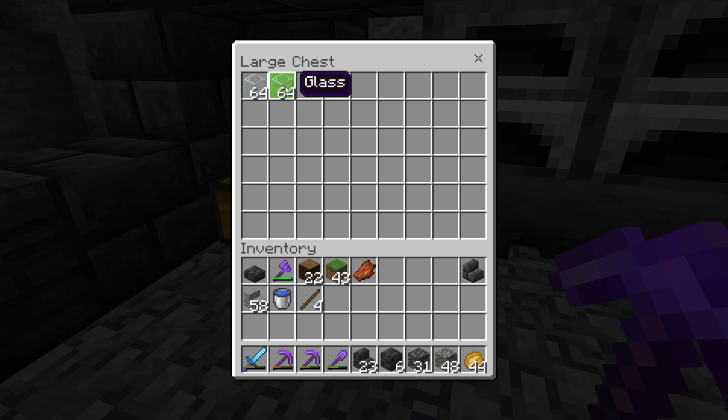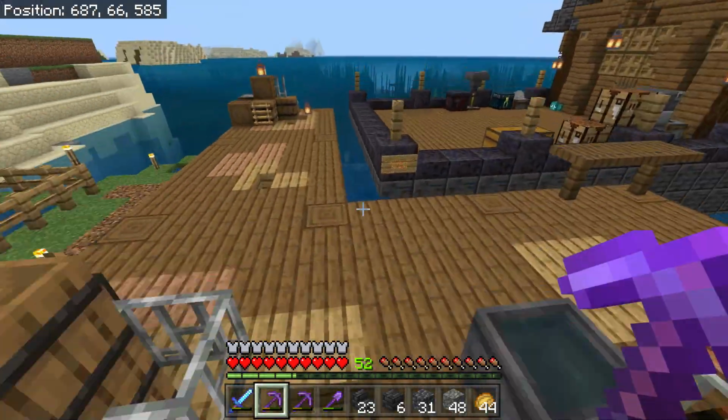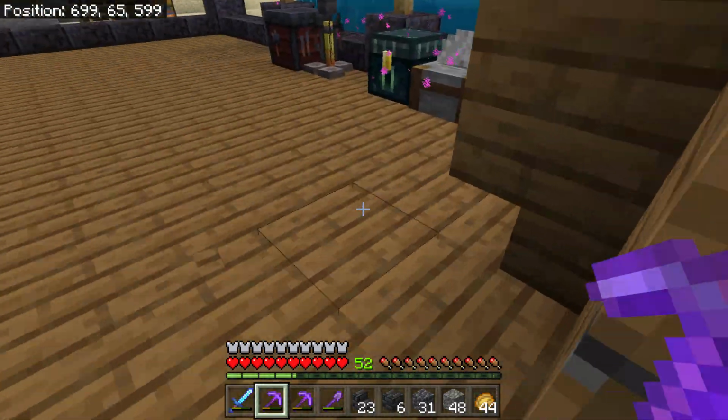Now, let's get our glass. We should only need one stack. We'll leave the rest in there. All those smeltables can be in there. I've got to chop down like 400 trees and make a ton of charcoal here in the very near future.